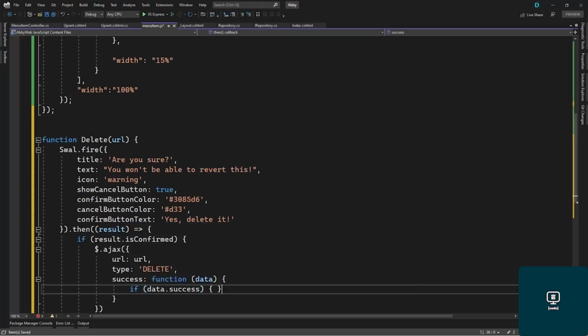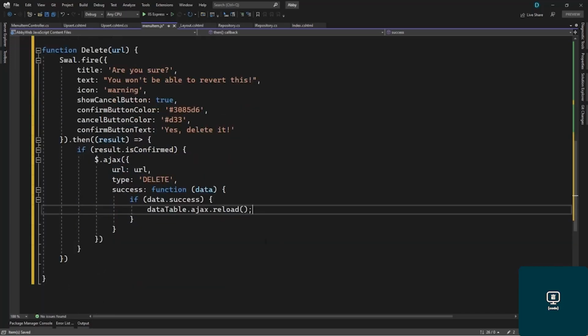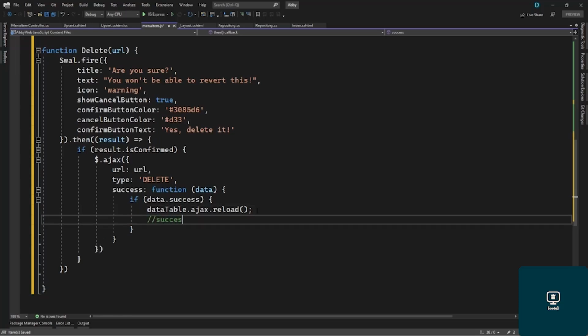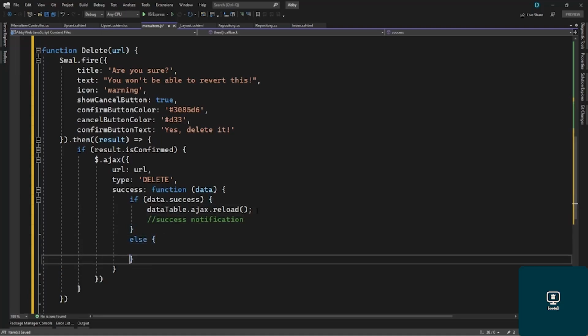If that is true, this means the delete was successful. We will just reload our data table. Now for this reload, we will have to do one configuration, but I will show you that later on. Along with that, we can also display a success notification that we will do in just a few videos. Else we want a failure notification.